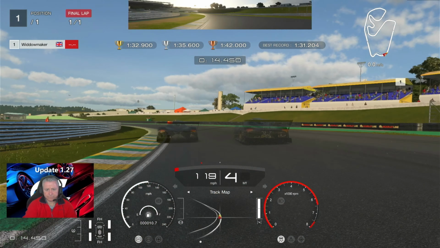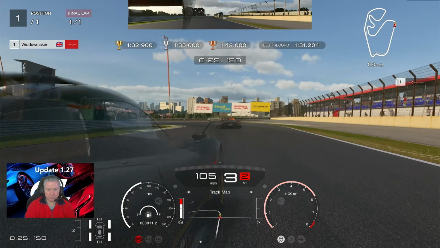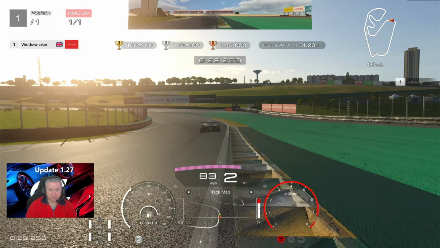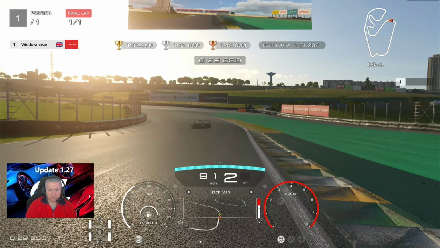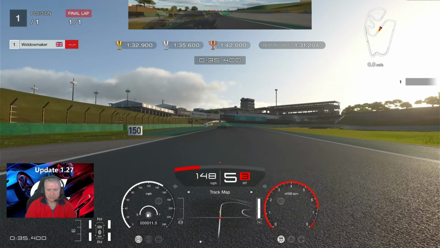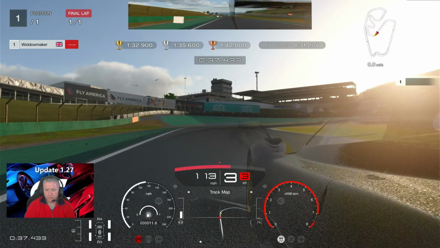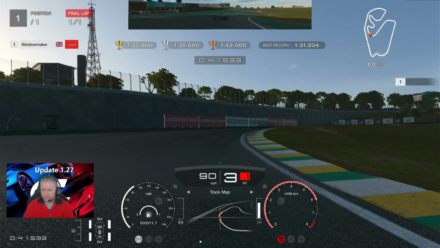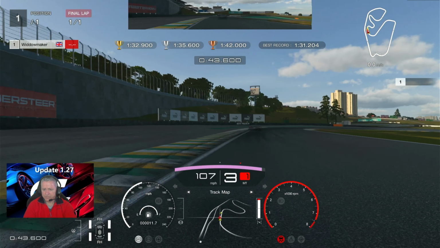So I've got my ghost set at 0.4. So I should genuinely be able to keep up with my ghost. And if I beat it, I've beat it by 0.4 of a second. That would be nice, wouldn't it?